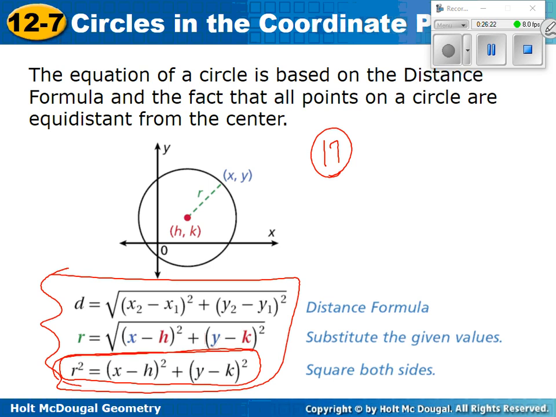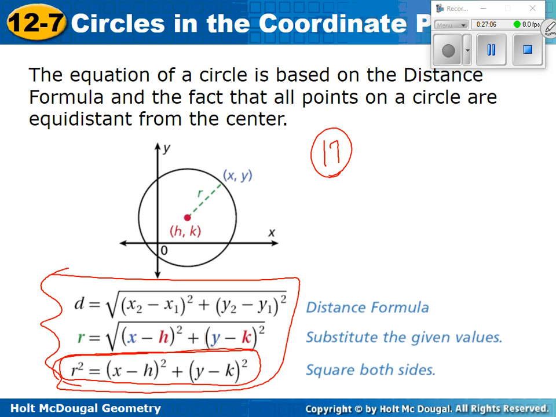And in order for this to have been y minus a number, that number must have been a negative, because minus a negative is what gives us a positive. So once again, I'm changing the sign. So the opposite of positive 2 is negative 2. So you can either think about it as what's the formula, or you can just remind yourself, always change the sign when you're picking out the center, and always change the sign when you plug in the center. Okay, and then what's the radius? Remember, this is equal to r squared. So the radius has to be the square root of 16, which is 4. Okay, that's the big idea for 12-7.